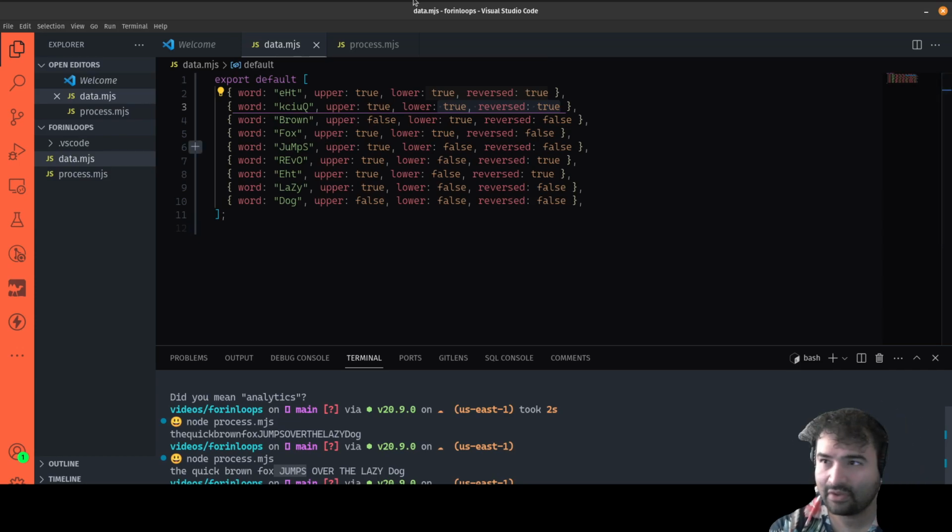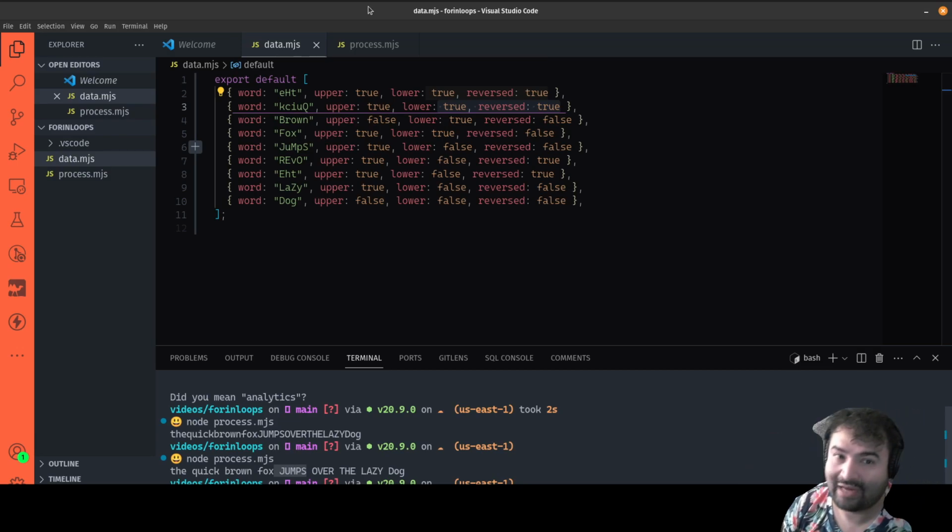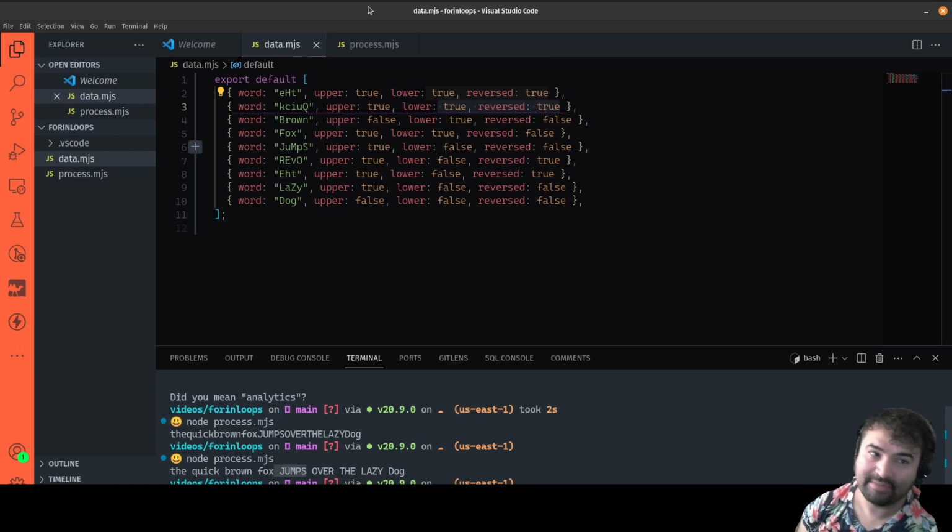So again, this could be a useful way if you know that you have lots of things that you need to process, or lots of different processes that occur on one object. You wrap the value in an object with the different potential processes that may be applied to that value, all in an object that you can then iterate over.